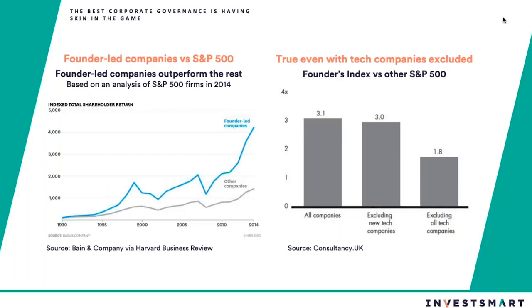This chart looks at the performance of founder-led companies in the S&P 500 going back to 1990, up to 2014. You can see the absolutely extraordinary performance of founder-led companies compared to all the rest in that period. I'd love to have this chart from 2014 to 2019 — imagine what it would look like with Amazon, Google, Apple, and Netflix, all founder-led businesses that have been pulling the US market along. Even in a modern technological world where everybody has lots of information, there are still these reliable indicators of outperformance, and we want to absolutely make the most of that. It's not just technology companies with founders that outperform — it's across all industries.